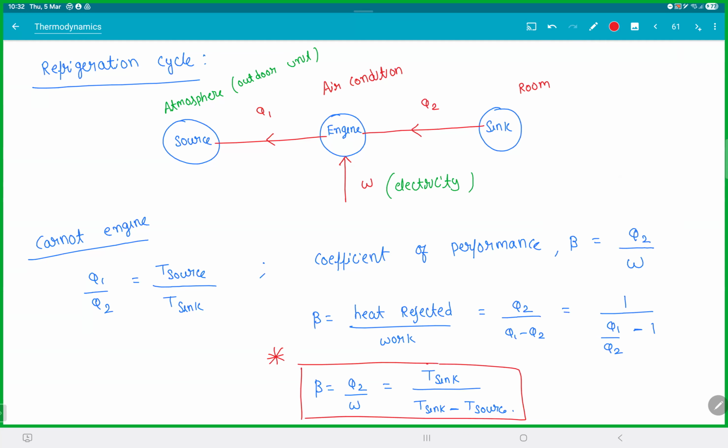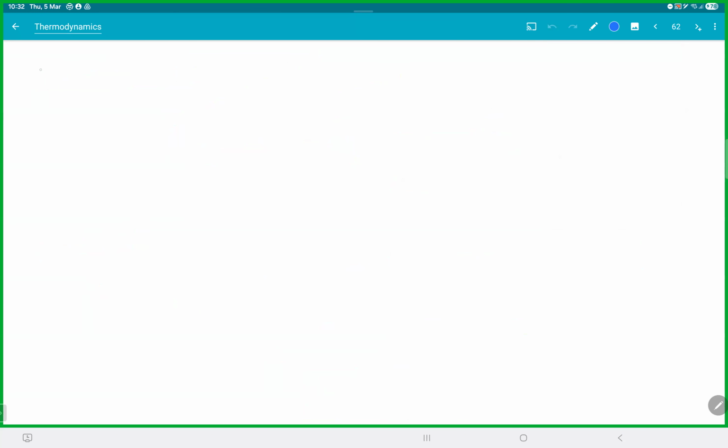This is called coefficient of performance. In exams like CET or BITS, you do get this. They'll just give you the temperatures and ask you to find the coefficient of performance. Clear with this? Now there's a third type. Technically this is not in the portion, but this is something they can frame questions on in advance, as a paragraph or something. We call it a heat pump. Now in India, we really don't hear much about it because this is mostly used in cold countries. So listen to the concept again, an easy concept, not a tough one. So what is a heat pump? A heat pump is the reverse of an AC.